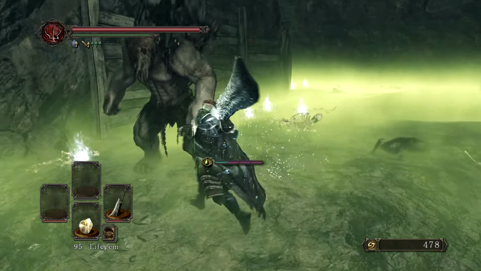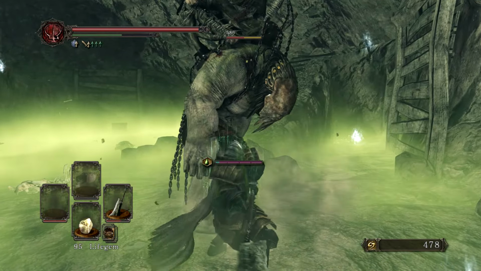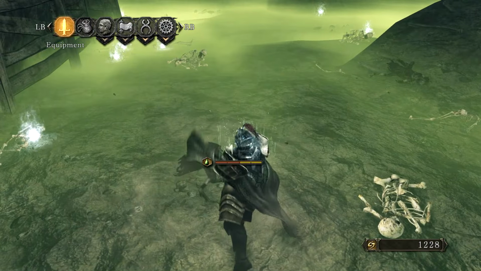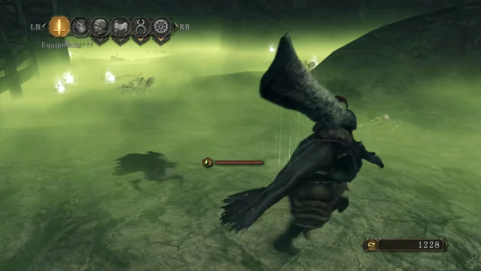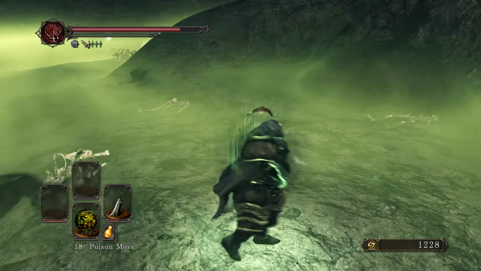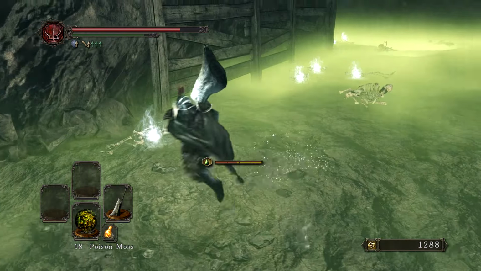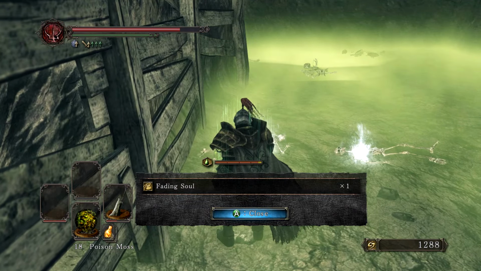If you use a poison moss, on the other hand, and maybe I should actually just demonstrate that to make it easier. Once you use a poison moss, and actually I will use it here, let me get them on my hotbar. So I'm poisoned. If I use a poison moss, yes, it stops the poison immediately, but it also means that the poison itself can begin building up again immediately.